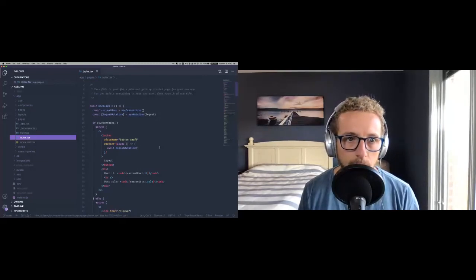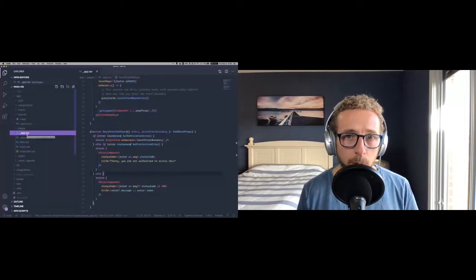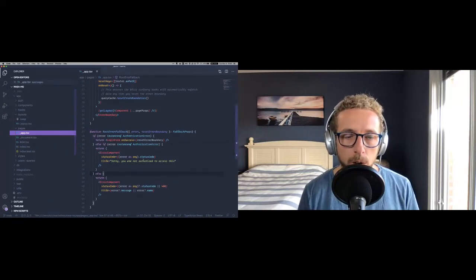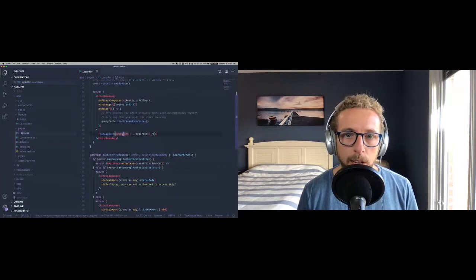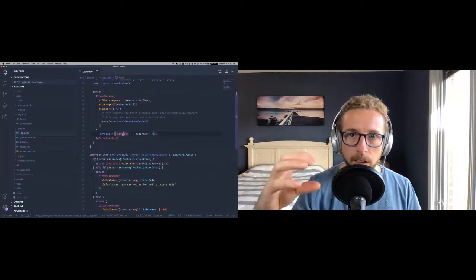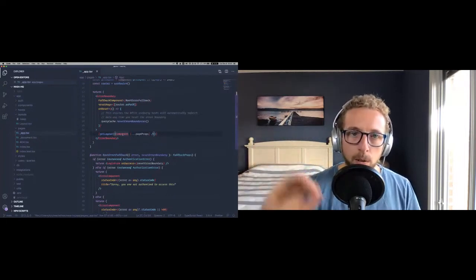Okay, now layouts. If you have used Next.js, you know that the top level app component wraps your pages components. If you want to have a layout that doesn't re-render, or not just re-render, but unmount and remount, whenever you change pages, you have to have your code inside _app. If you have a layout component and you import it in all your pages and use it in there, that layout component is going to be unmounted and remounted on every page mount.